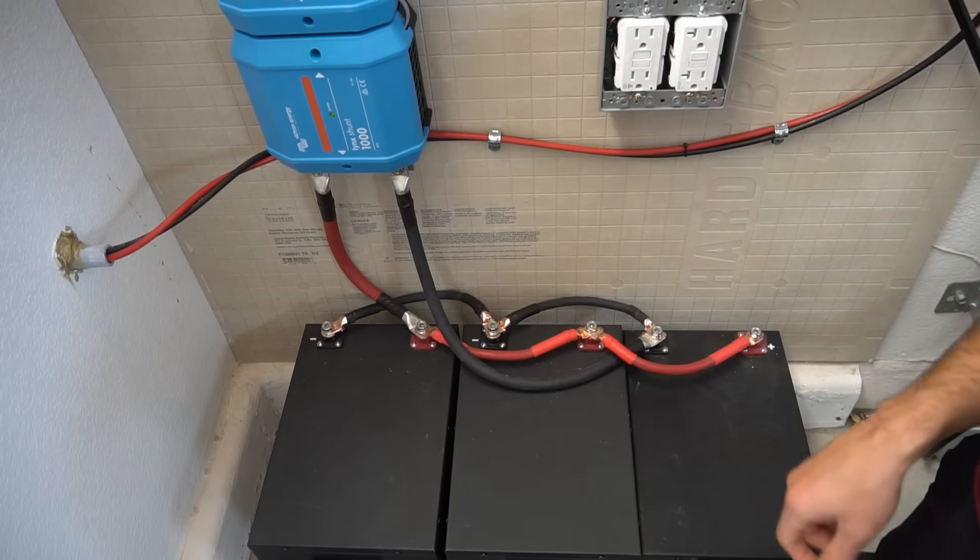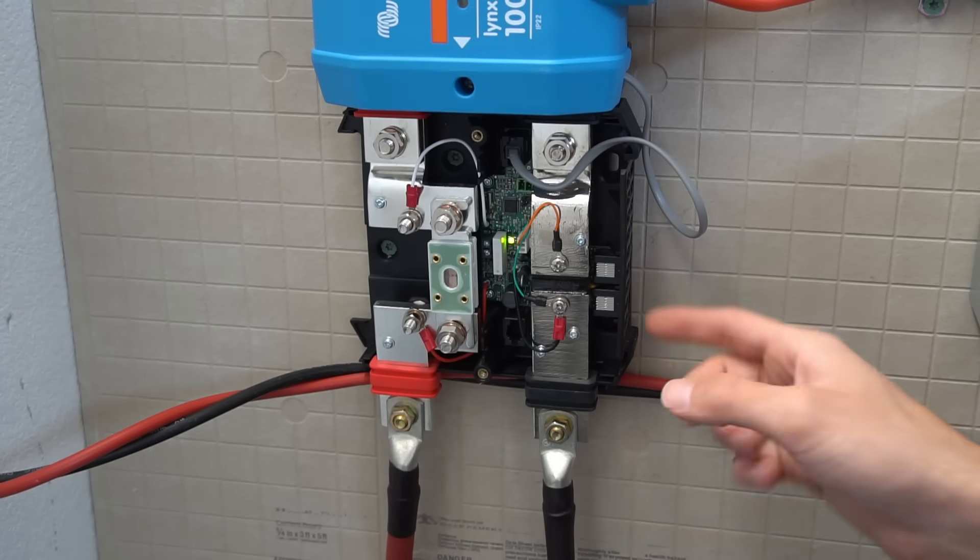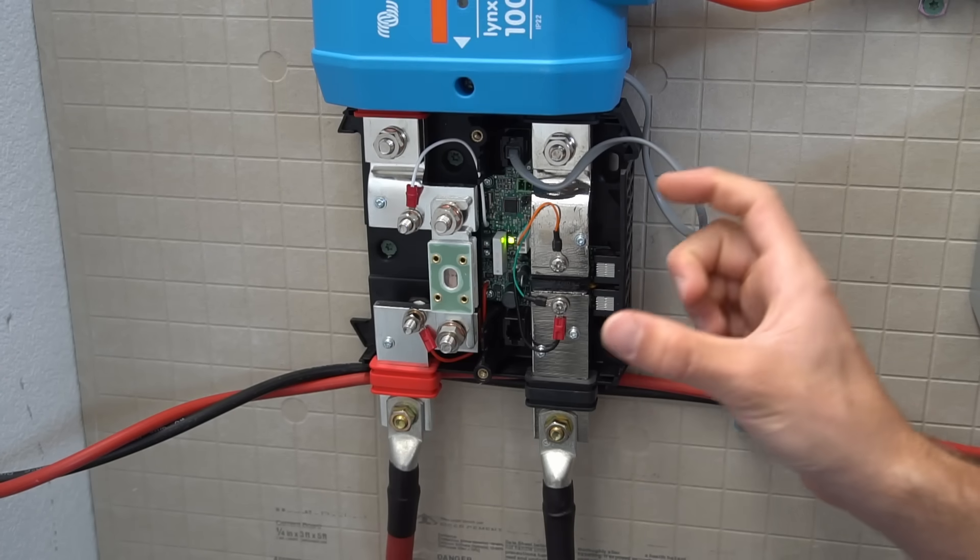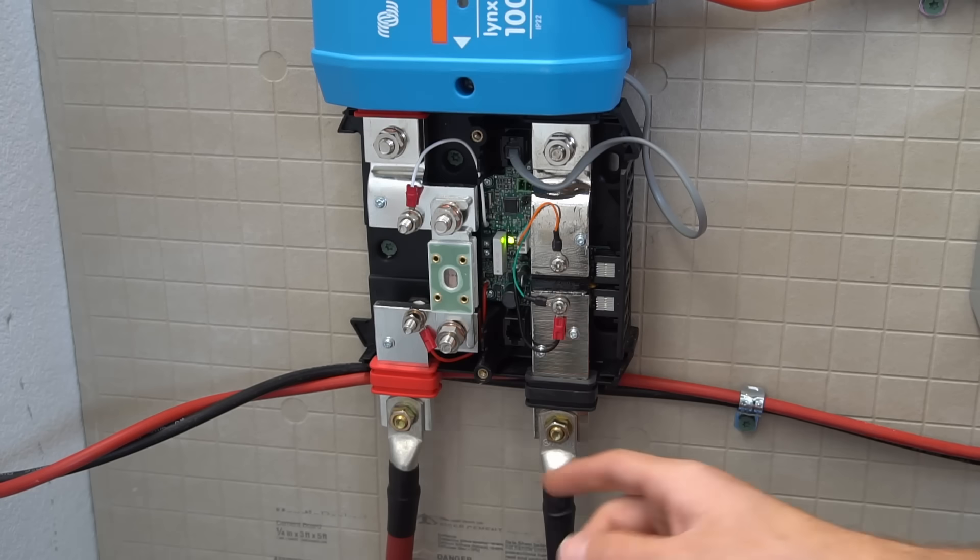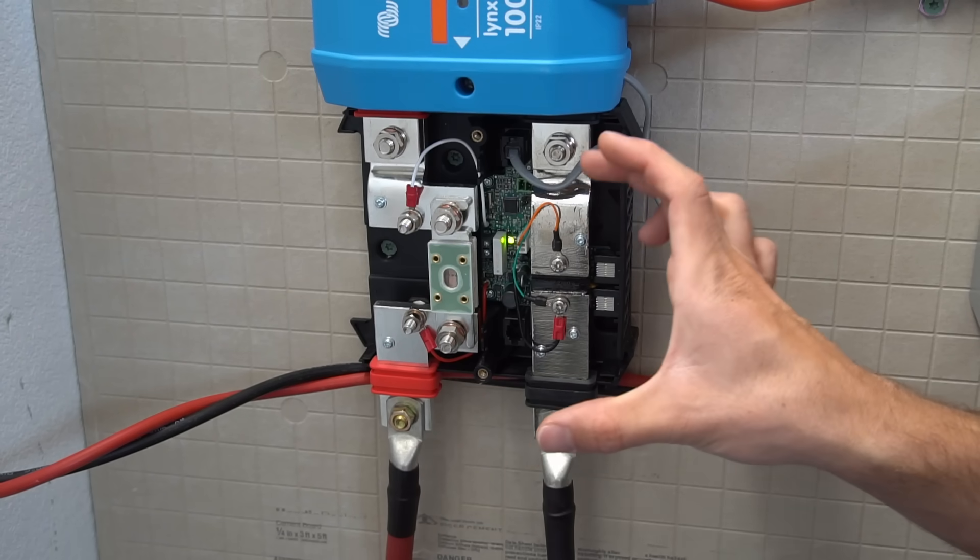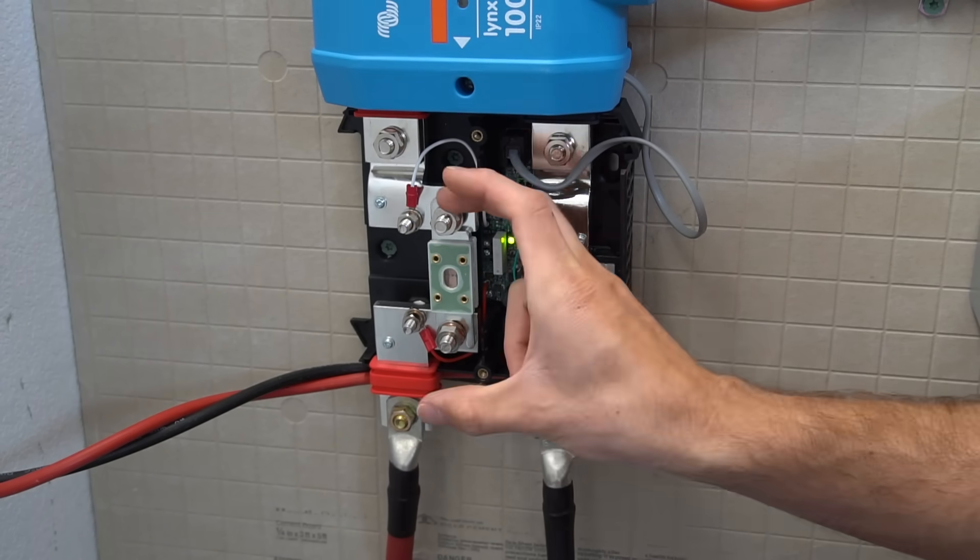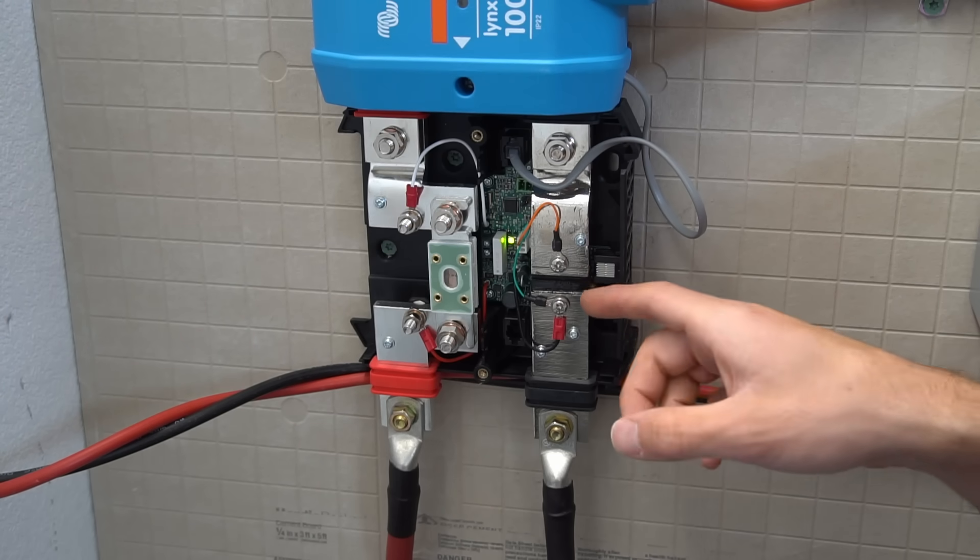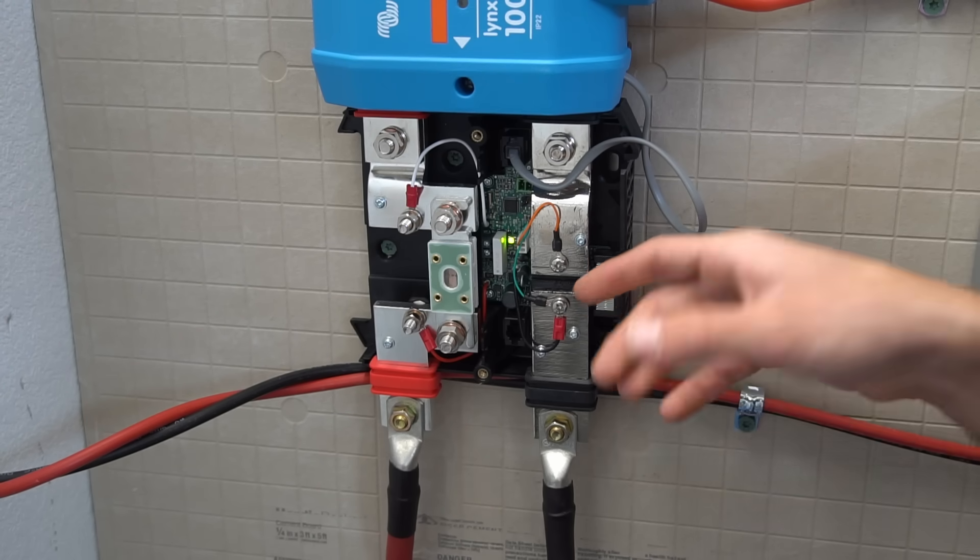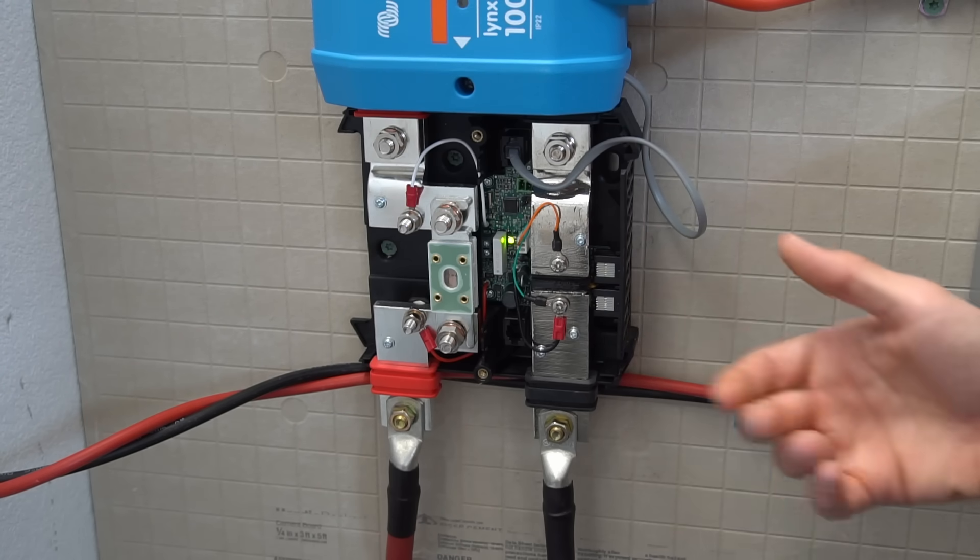Now let's take off this cover and see what's inside. Do not let the complexity fool you. This is actually a very simple component. This is where the battery bank connects to the rest of the system. We're going to have a main fuse on this side on the positive, and then on the negative we have a 1000 amp shunt and this is what calculates how much power is going in or out of your battery bank.